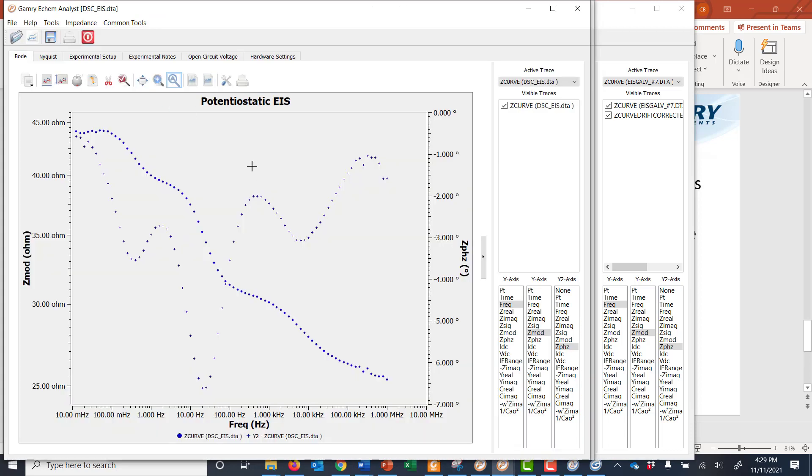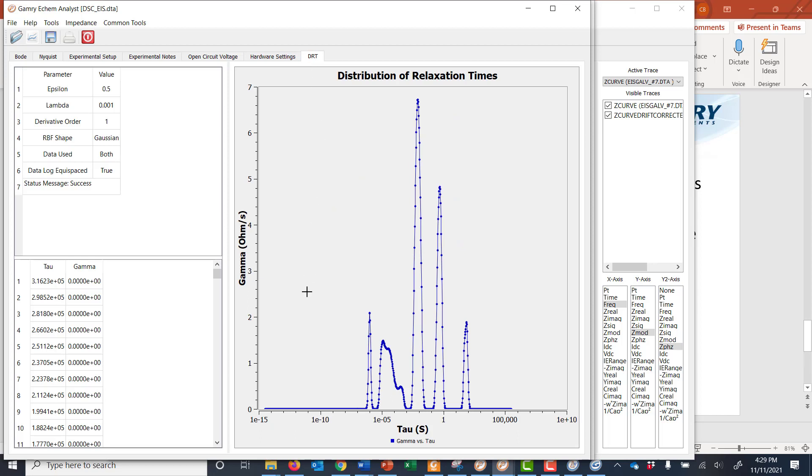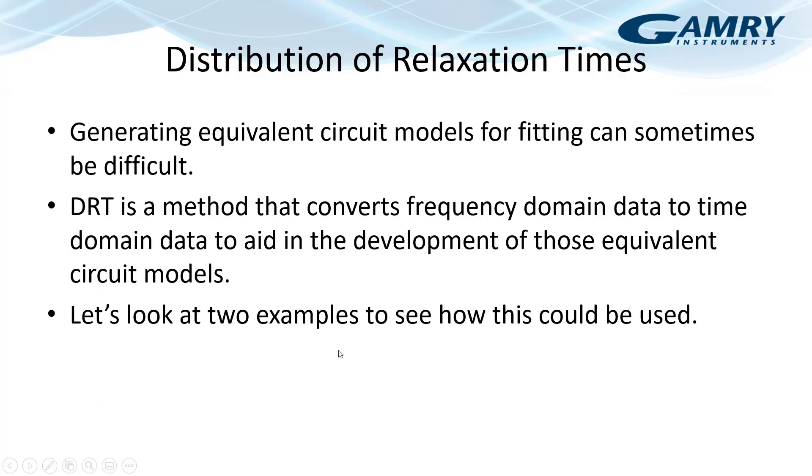If you look at more complicated data. So this data, obviously, you can see is much more complicated. This is a dye solar cell. There's multiple interfaces. There's a separator in the cell. So we have plenty of RC time constants. So again, if we go to the impedance menu, click on distribution of relaxation times, we're just going to do an auto fit here. And we can then go to this last tab. And we see a much more complicated spectrum compared to the Randles dummy cell that I just showed. And of course, we see multiple peaks that could be related to multiple time constants here. So again, these are all useful tools that you could use for your data acquisition and data analysis.